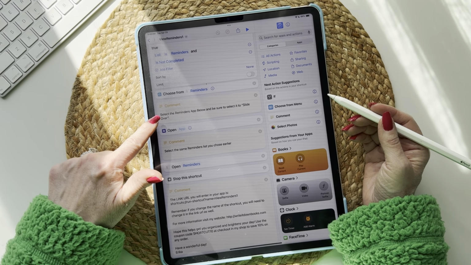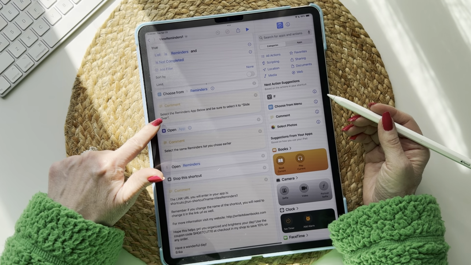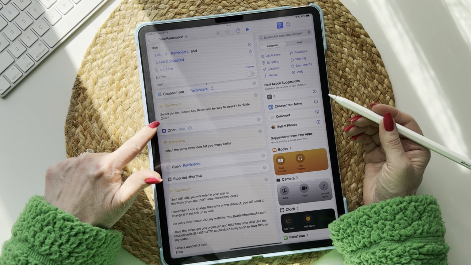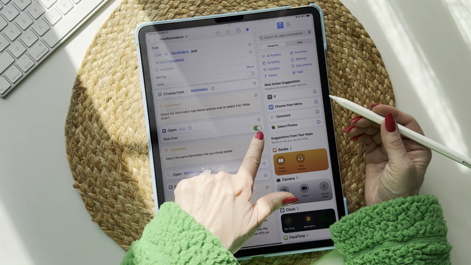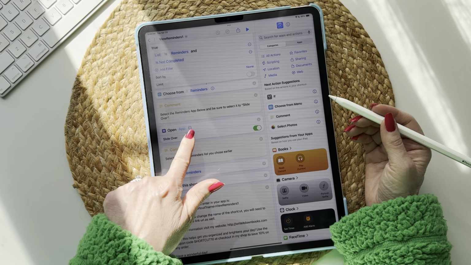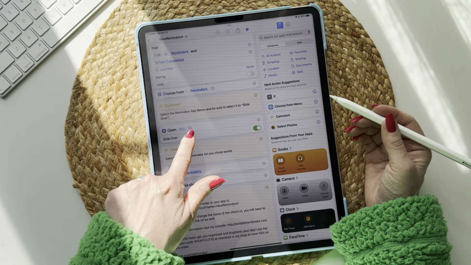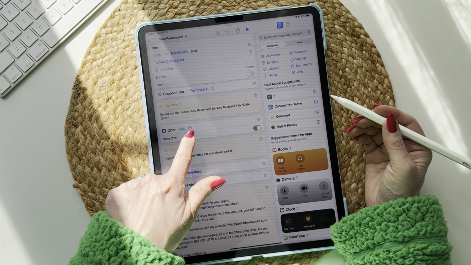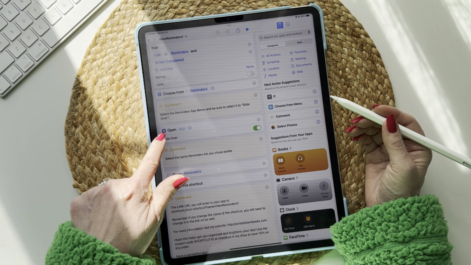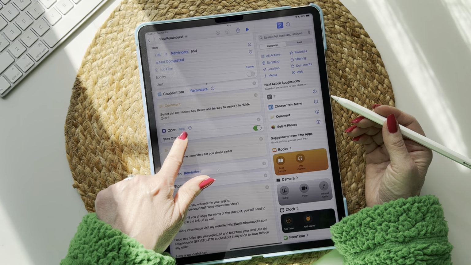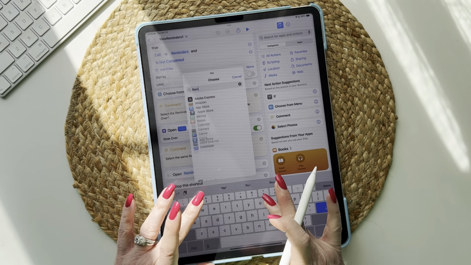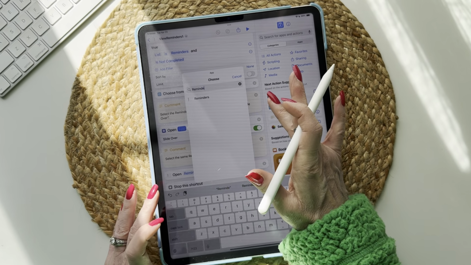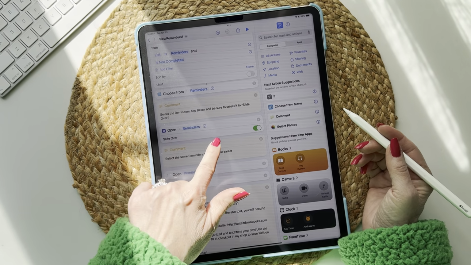Now, down here, it says select the reminders app below and be sure to select it to slide over. I have it already set to slide over for you, and that can be found when you tap the drop down. See the little drop down button? You're going to want to select open reminders. You can search the reminders or you can scroll. So open reminders, slide over.